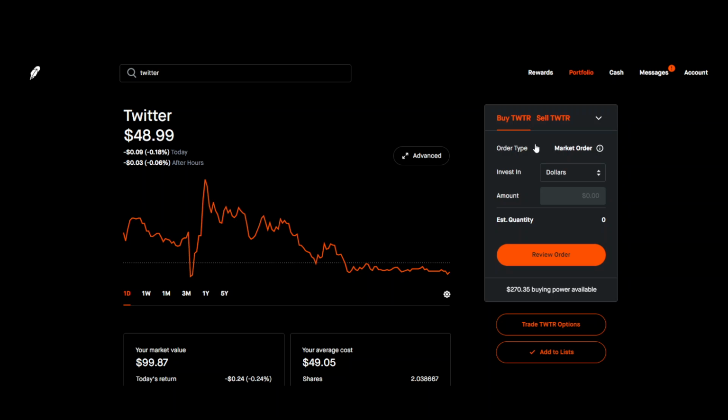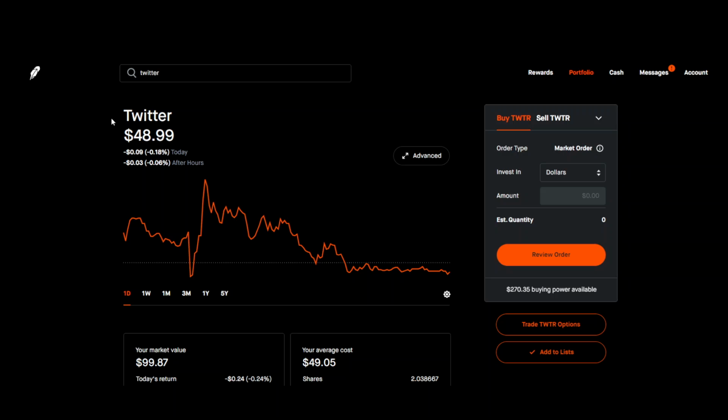Today I'll be showing you an extremely easy option strategy that you can do on a stock that you are bullish on. So with all the recent news about Twitter, this is a great example to show you on, because most people think that Twitter is going to go up with all the things to do regarding Elon Musk buying it and that sort of thing.